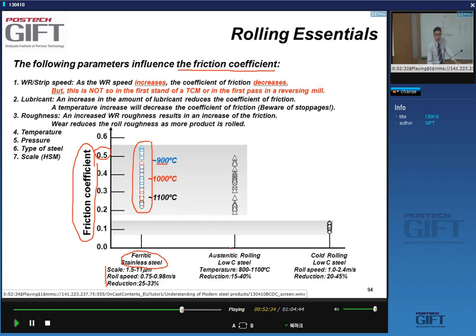In austenitic steel, this is a low carbon steel. In normal hot strip mill conditions, again, you can see a very wide range of friction coefficient, but they're high. In contrast, in cold rolling, this is a low carbon steel, measurements made in lubricated conditions, the friction coefficient is much smaller.